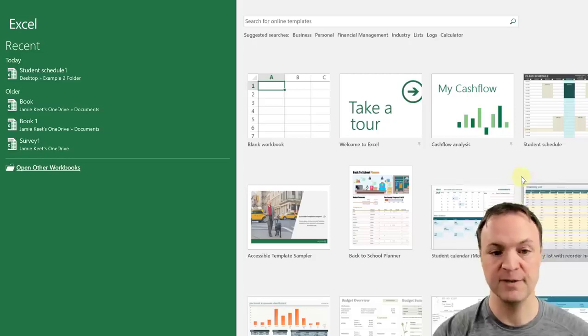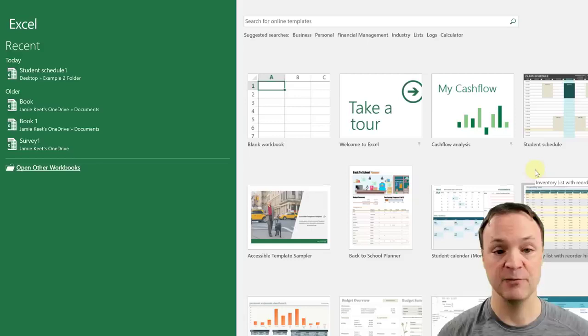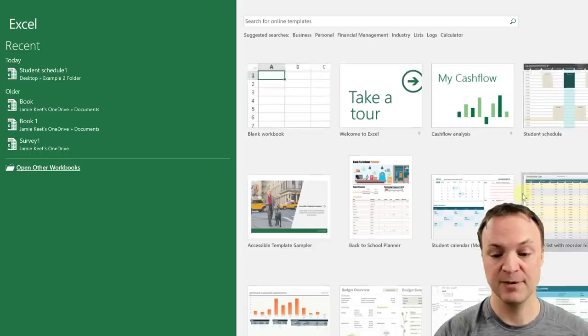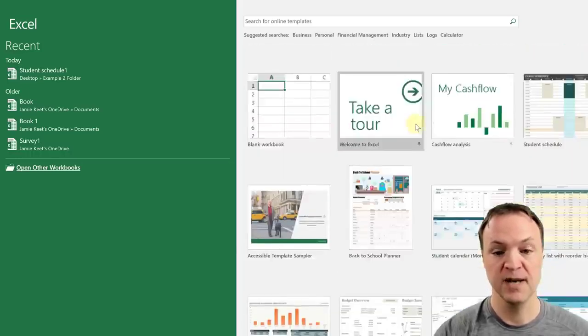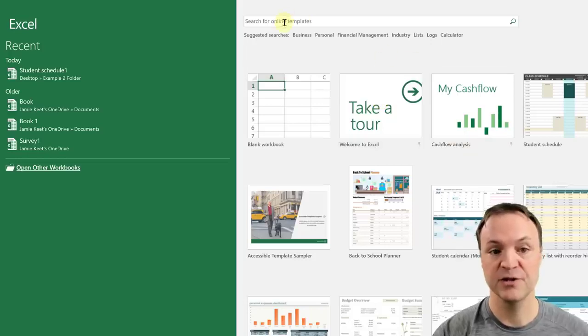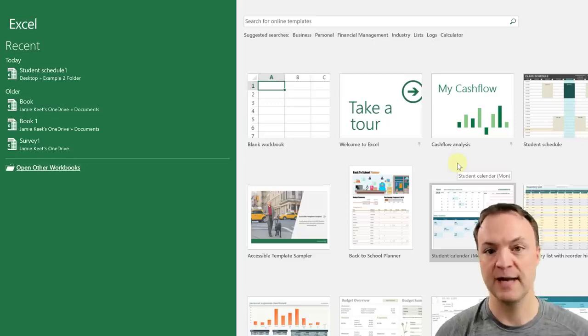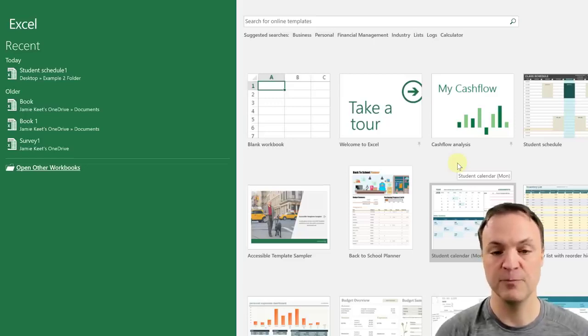I'm a big fan of templates. Once you know what you're doing, the tutorial that I'm doing today will help you get to that step where you can save a lot of time making professional looking workbooks just from using the templates and modifying them somewhat. There's lots of templates to choose from, for homework or school use right through here, or you can even search online here. But the best way to learn first is starting from a blank workbook, which I'm going to open up, and just understanding the basics of it.